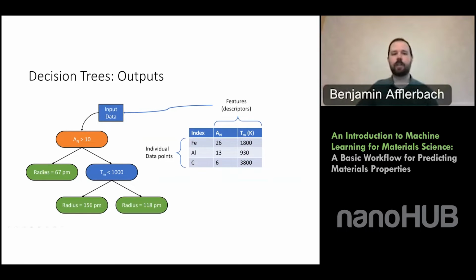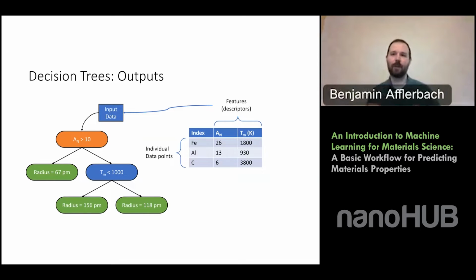As I mentioned, each leaf node has a prediction associated with it. So here I've gone back to that atomic radius example from the plot I showed before, and I said if we assign to each leaf node a single radius, we could then predict each of these elemental properties. So this is the basic structure of a decision tree. Again, I skipped over the detail of how the actual learning takes place in the interest of time. I can circle back to that if there are questions or if there's a strong interest in that. I'll give that explanation as well.